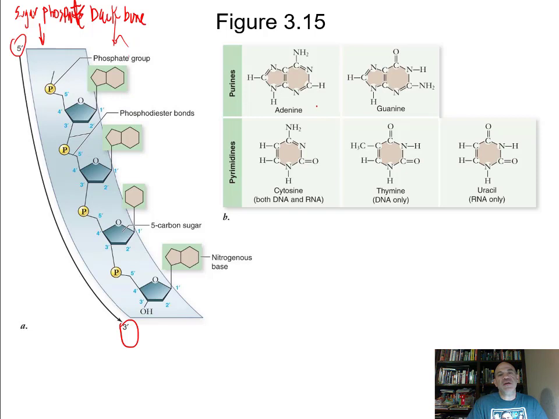Now here's what the 2 different categories of nitrogenous bases look like. You have your guanine and adenine. Remember, the girls are pure. They're the purines. The purines actually are double ringed. You don't have to memorize their structures, okay? But just recognize that the purines are larger with that double ring structure than the pyrimidines. It's kind of funny that we have a longer name for a smaller molecule. That's kind of the way I remember. Which one's the smaller one? The one with the bigger name, the pyrimidines, right?